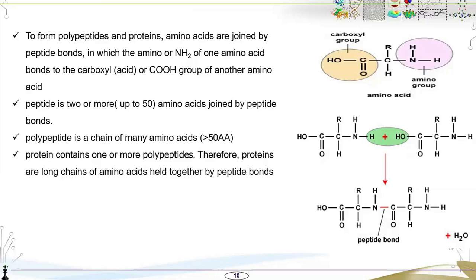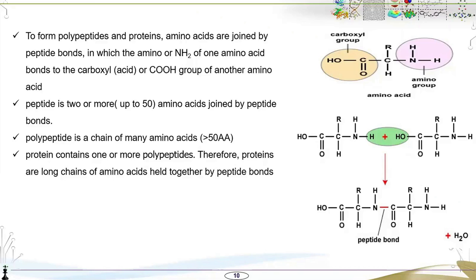In this slide, we have seen the basic skeleton of amino acid, and how one amino acid is linked to another by the peptide bond. We have seen what is a peptide, a polypeptide, and a protein. A peptide can be a monopeptide, dipeptide, or tripeptide. An example of a tripeptide is glutathione, a combination of 3 amino acids, namely cysteine, glutamic acid, and glycine.